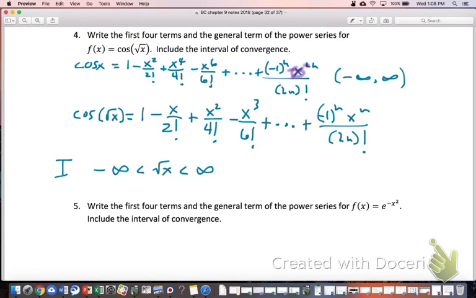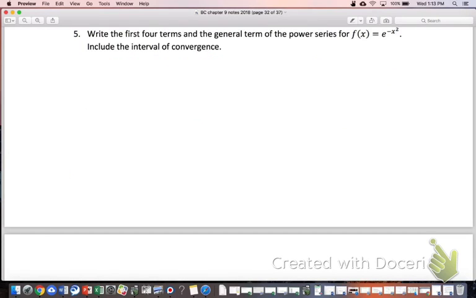And I'm hoping that you'll see number 5 similarly. You guys try number 5? Same question, new function. Did you guys pick e to the x as your base? I would hope so too. So e to the x as a power series is 1 plus x squared over 2 factorial plus x cubed over 3 factorial. And then your nth term is x to the n over n factorial.